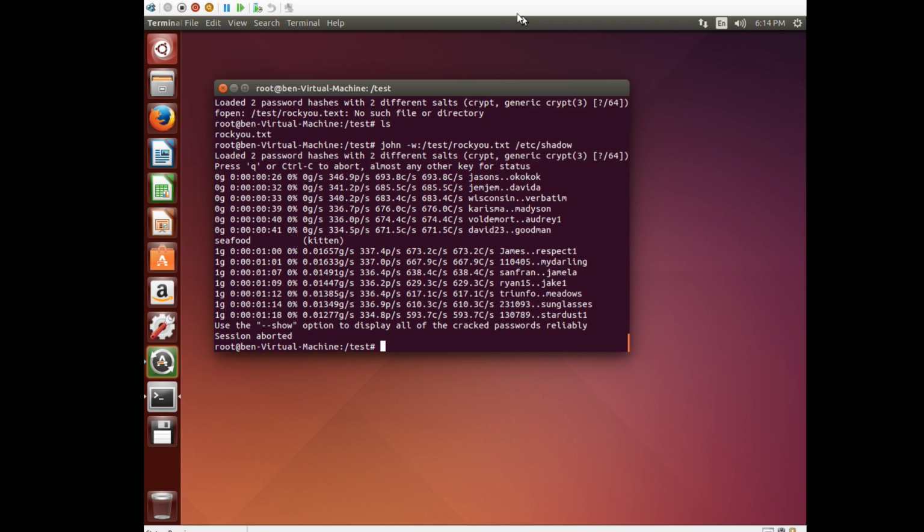In this case, it fails us because we're using the encryption mechanism against our user space, iterating over a list, encrypting each word, and seeing if it matches the encryption that's on file in the shadow file.